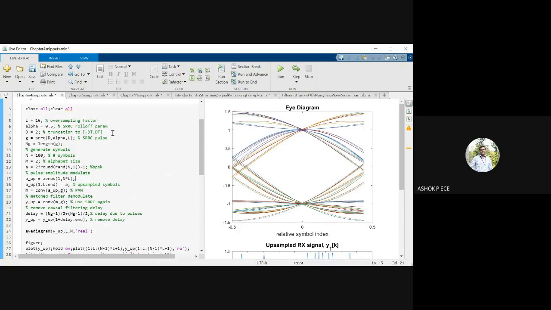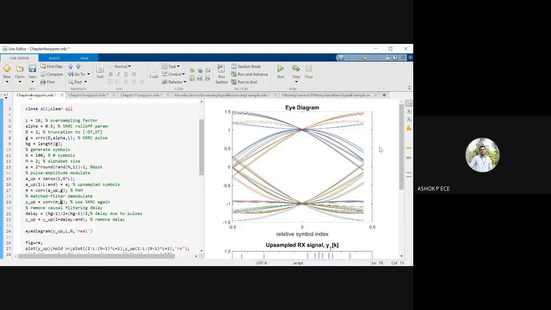What I'm doing is pulse amplitude modulation. I'm doing PAM here. PAM means I'm going to convert my message into a PAM signal, a pulse amplitude modulated signal. So I'm going to do the convolution of A_up comma G. What is A_up? The up-converted symbols. And what is G? G is my carrier pulse, which I'm going to use for PAM. When I do the convolution, I am just converting this message into a PAM signal. And at the receiver, when you use convolution again for demodulation, the input is going to be m comma the same pulse. If you convolve, you get back your original signal.